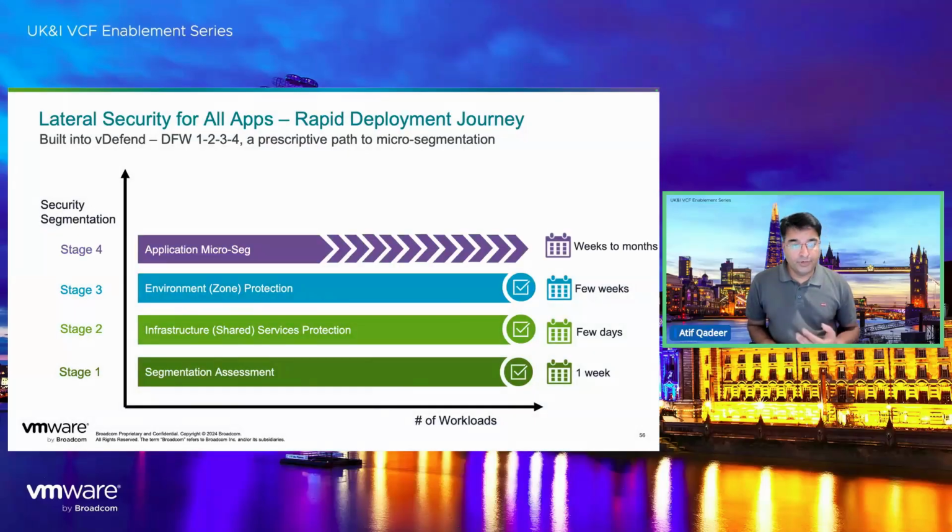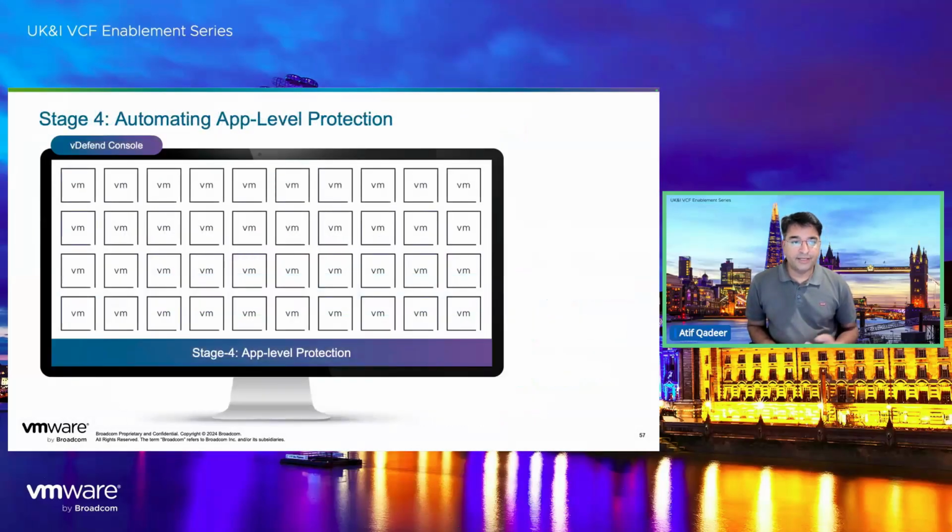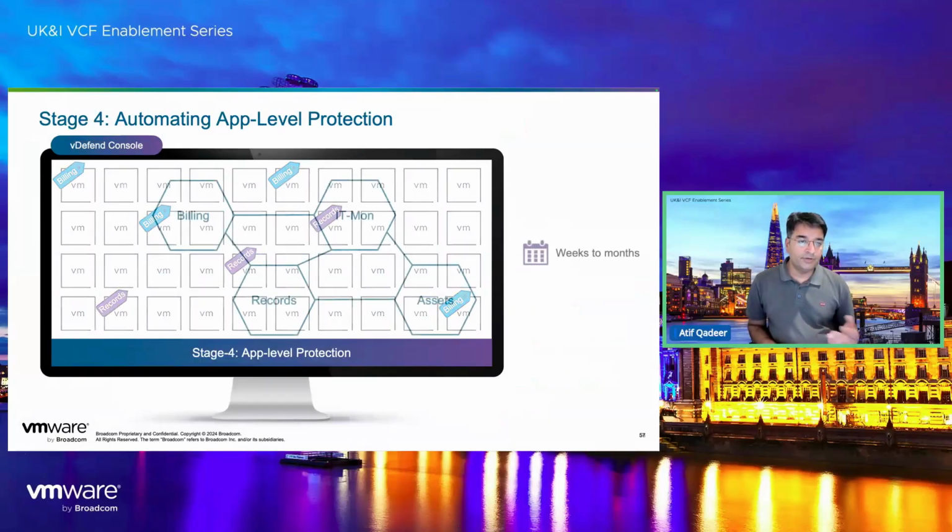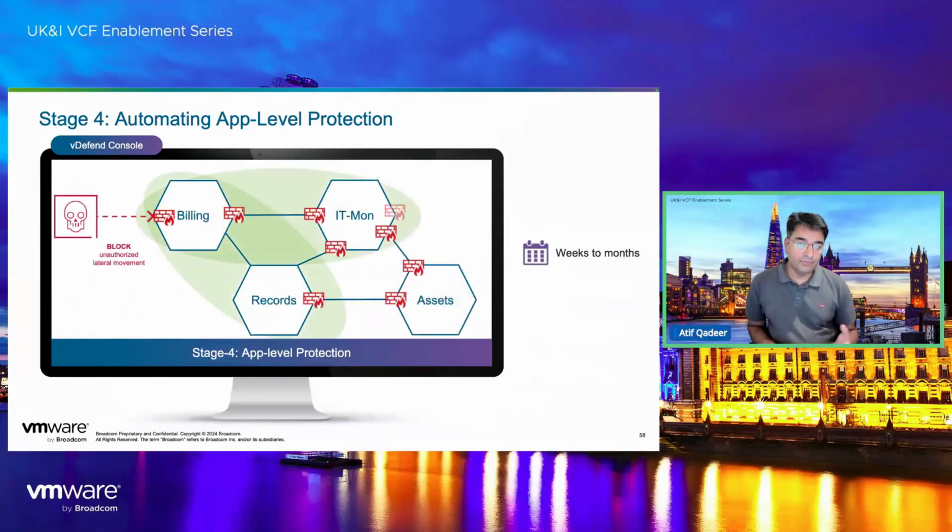We then go into application microsegmentation. At this stage, we are utilizing the tags you have provided, and if you don't have the tags, the system would recommend those as well. So billing can only talk to IT and records and assets. Now we have granular control at the per-VNIC level, as well as if the traffic is going from the edges to a different ecosystem. So now you have full east-west and north-south control, where we're looking at those artifacts.